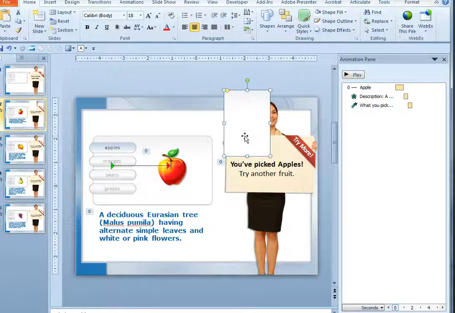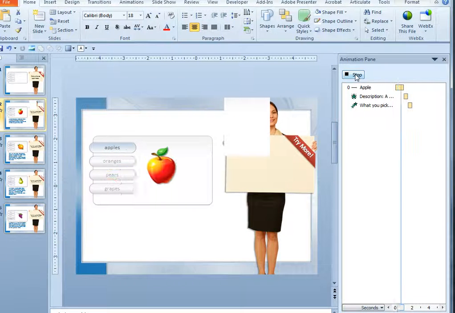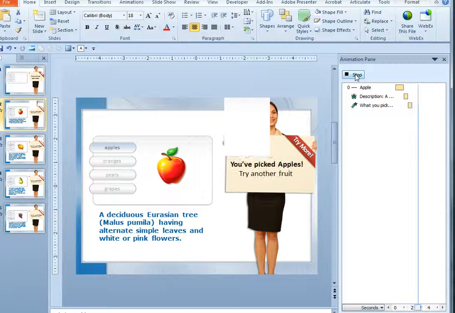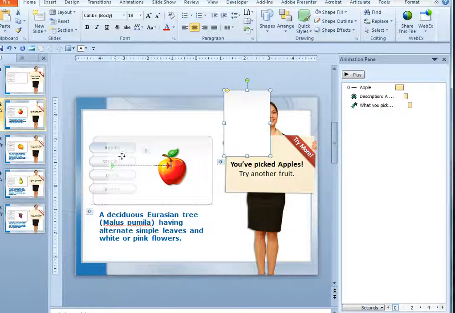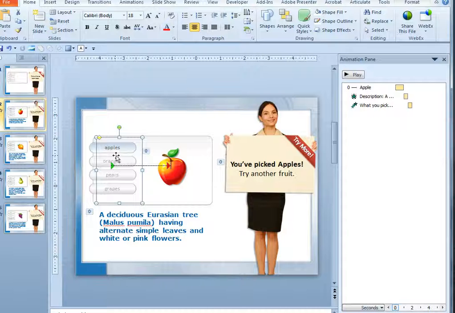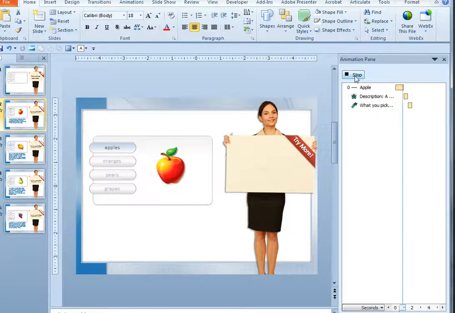And so if I don't have that cover there, this is what happens. So you see, it kind of doesn't look very professional. It looks kind of wonky when you do that. So the technique here is just simply to put a cover, and the cover goes behind the buttons but on top of the apple. And when we play it back, you get that effect.